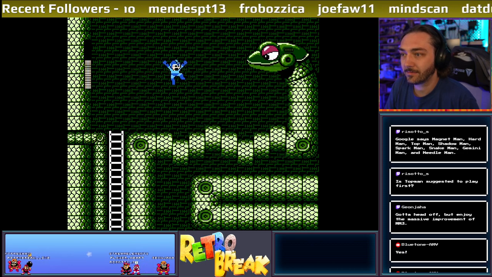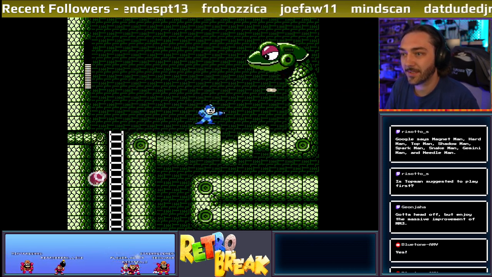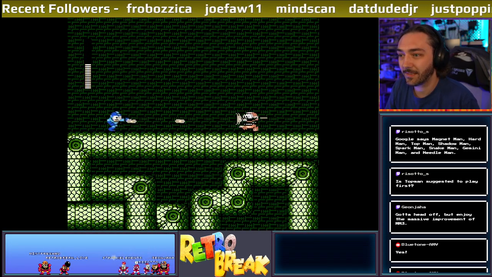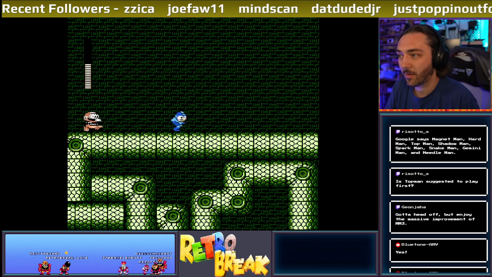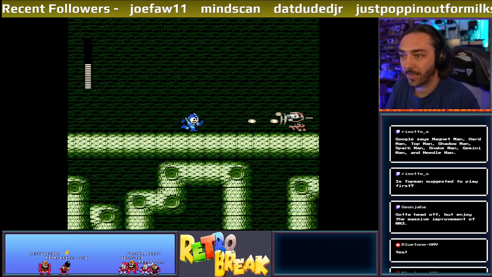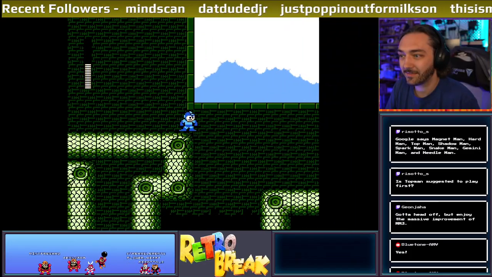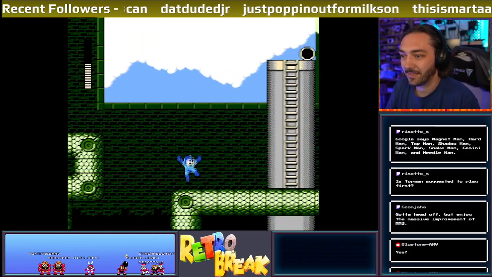I don't know how to dodge these very well, though. That's the one thing that I'm not very good at in Snake Run stage. I always like doing that. Jump over them and then chase them. Don't like this jump either.